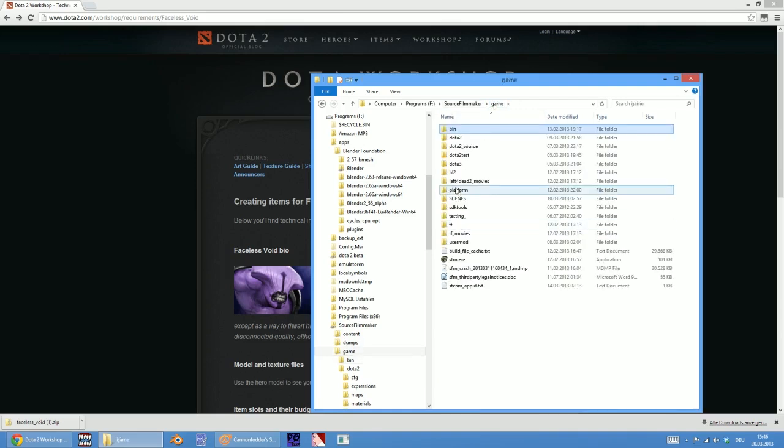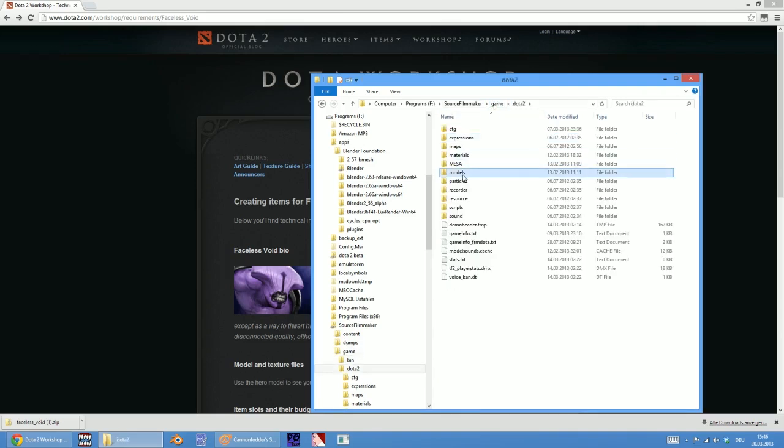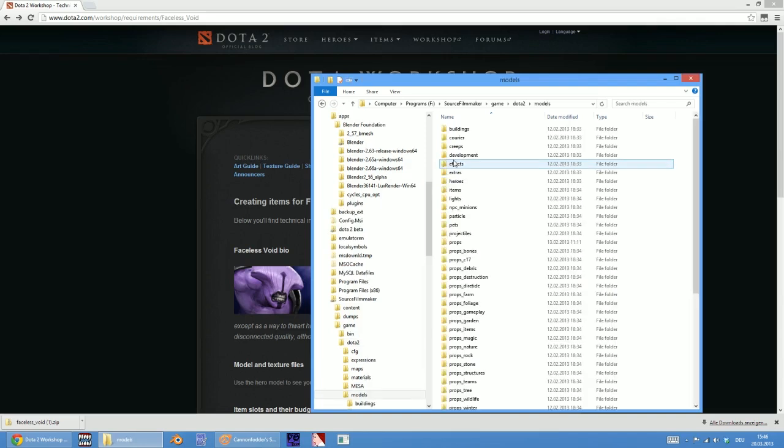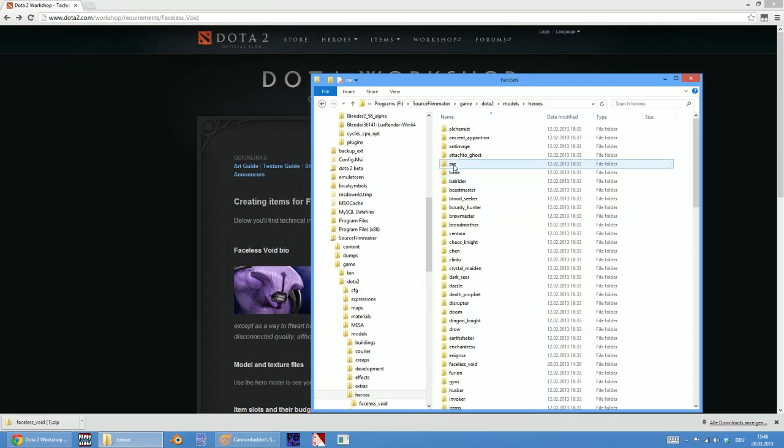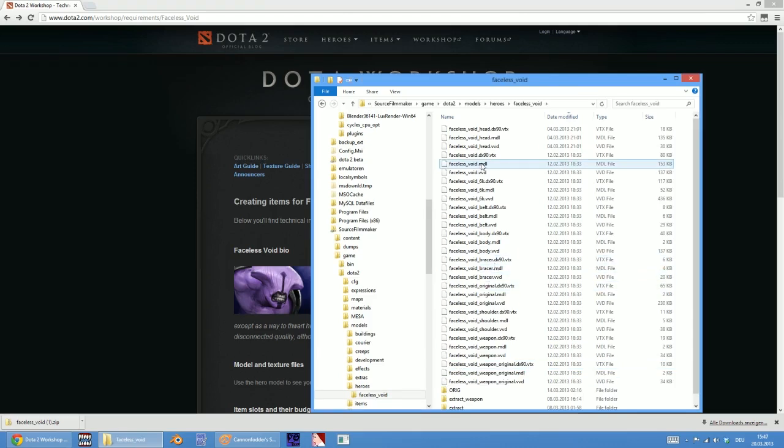Dota 2, models, heroes, faceless void. Alright, here we see the MDL files, which link to the vertex files and the other info files.